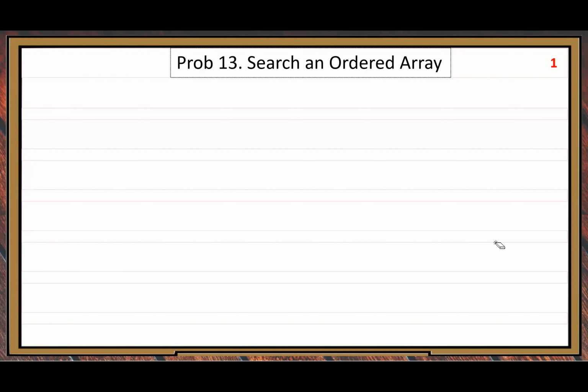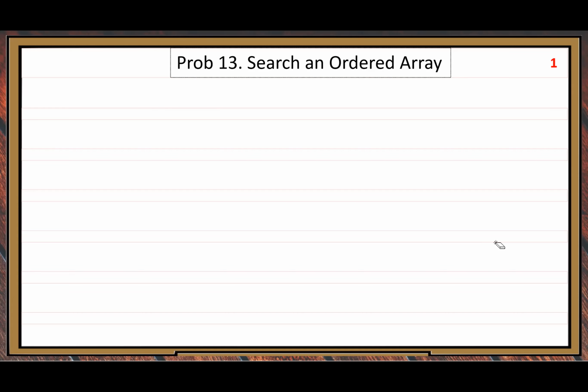Search an ordered array. This time we require our data is ordered. If you have this good property, ordered property, you should take advantage of it. That means if you still apply the linear search, then you didn't take advantage of this order information.